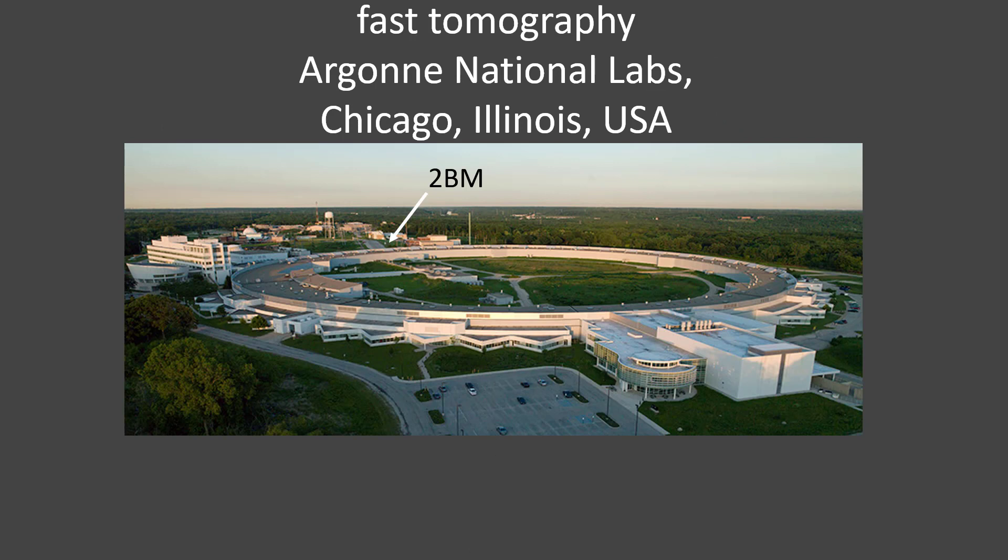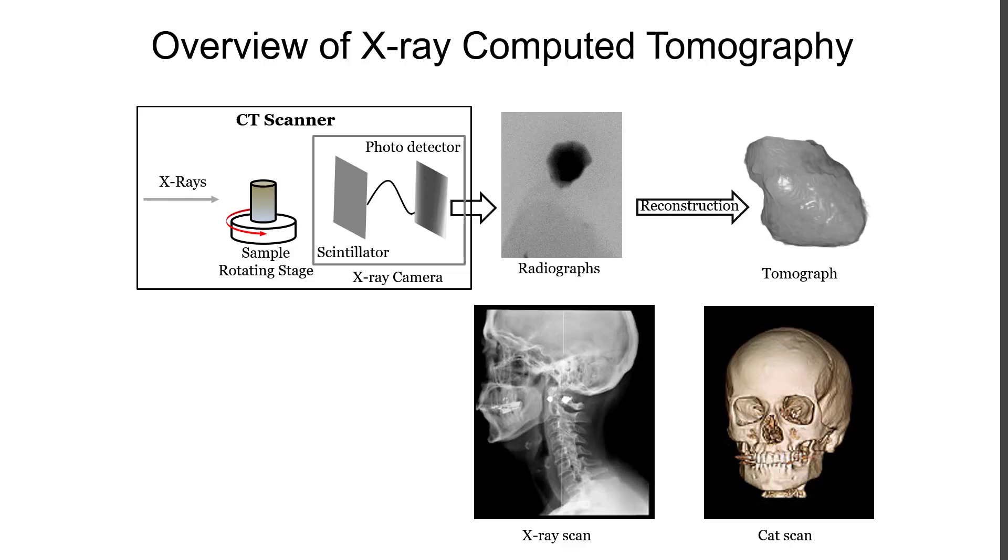But is there another reason? Yeah, there is. We went to Argonne National Labs. We did something called Fast X-ray Tomography. It's in Chicago, Illinois. It is a sweet place, not only good for good pizza, but for good research experiments. We use this technique where we take our sample, we place it on a stage that can rotate, we bombard it with x-rays.